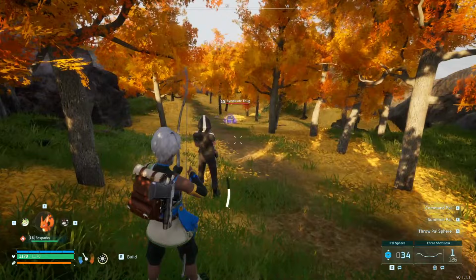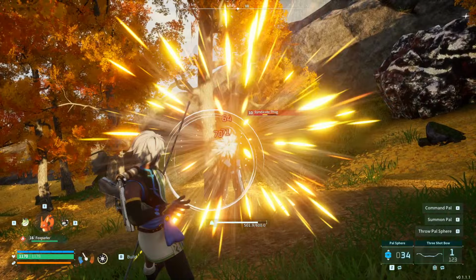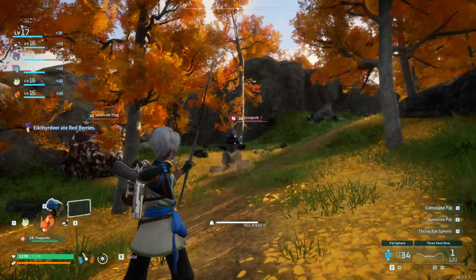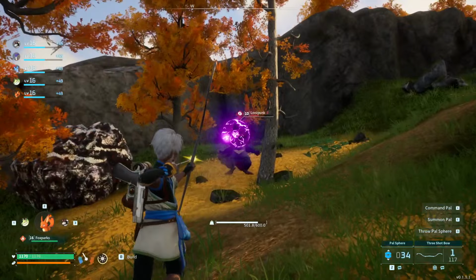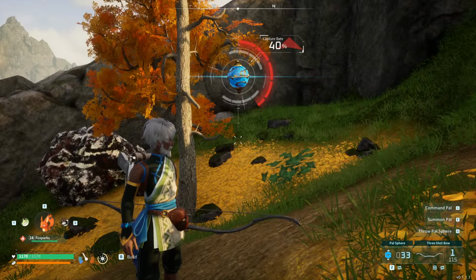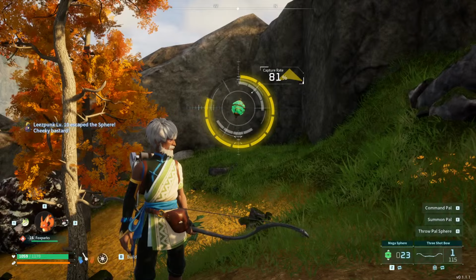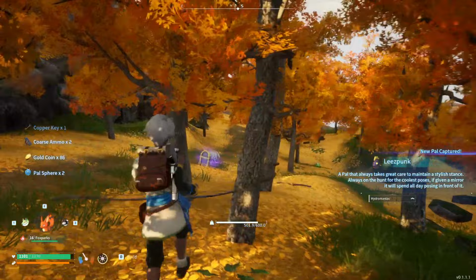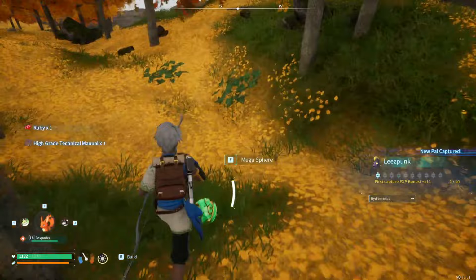Oh, dude bros are using things now. What? So if I kill his friend, can I steal his pal? Is that a thing? It is. I just stole that dude's friend. Killed him and stole his friend. A pal that always takes great care to maintain a stylish stance. Always on the hunt for the coolest poses. How freaking cool is that? High grade technical manual and a ruby. Oh, baby.